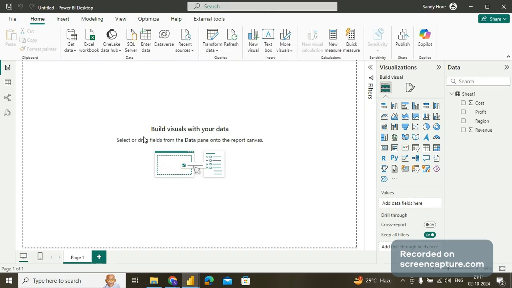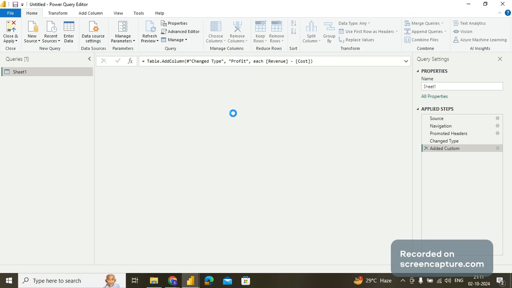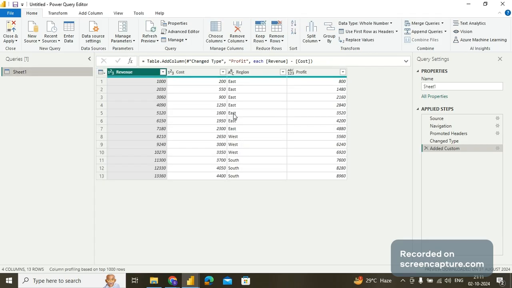Let me show you the data once again. We have a region column. In the region column there are various locations like east, west, south.